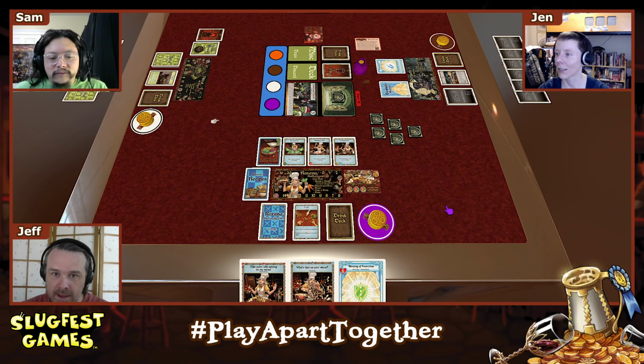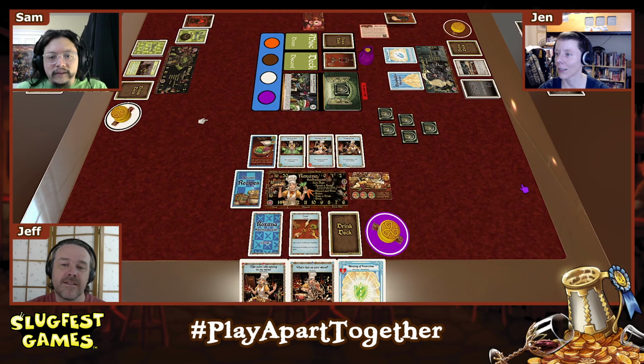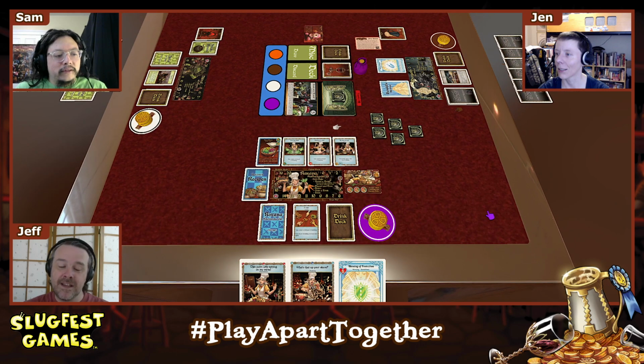Okay, now I order a drink for #NerfSam. Yeah, that seems fair. And then I drink. Yay! Dark ale. A not butt kicking drink. Yay! Excellent. Take one. This goes away.